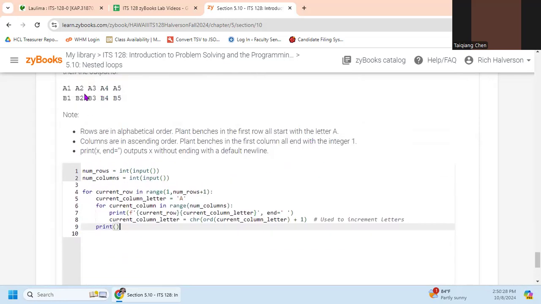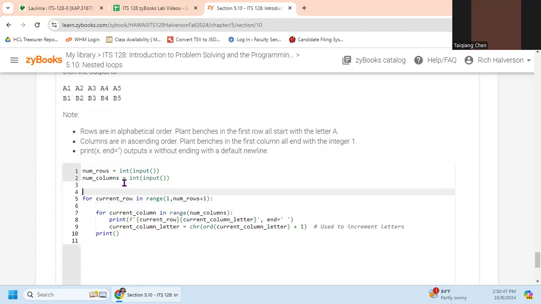Okay, now we're going to go A. The outside one is A, so I'm going to put this one current row letter. I'm going to call it current row letter.